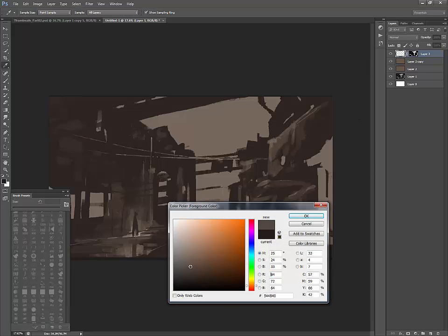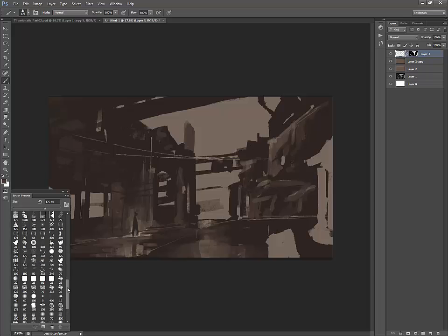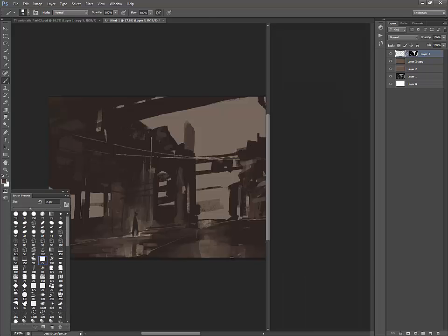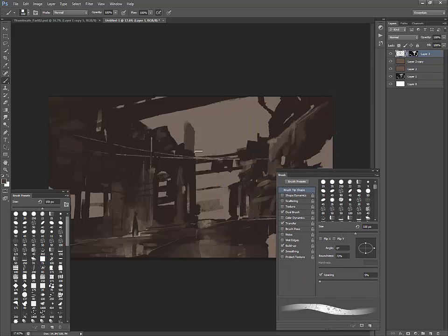So I used that selection to come back in here and start to fill in a lot of the areas in the background. So I'll be painting inside of this. I made a layer mask of it, so when I paint in the background, it's only going to be clipped in that area. So I'm not painting outside of that. I'm not actually cutting into all the meaty silhouettes that I had before.